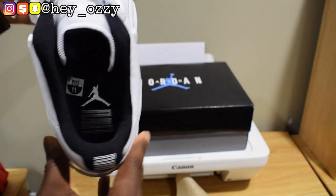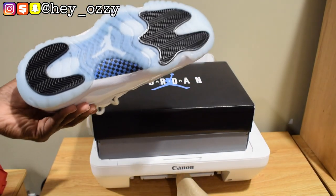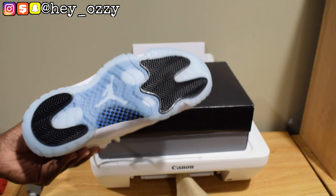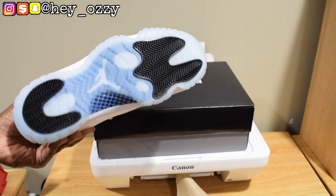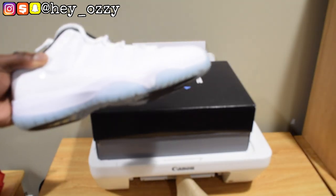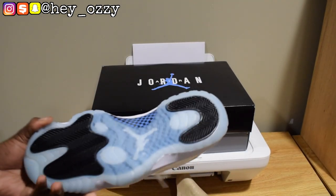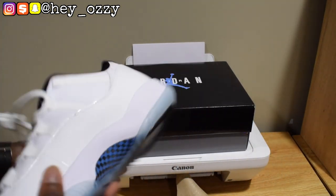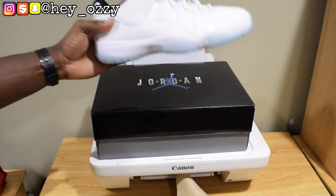I went true to size on this. Black insole, white Jumpman logo. On the sole, it's the Legend Blue — the UNC Blue soles — very icy. Ever since around 2015–2016, anytime there's a pair of retros with an icy sole it has a really icy blue tint, which means it's supposed to last longer and doesn't yellow as fast. A lot of people don't like it, but personally I don't like yellowed soles. I don't like the aged look. Especially when this shoe costs almost $200.